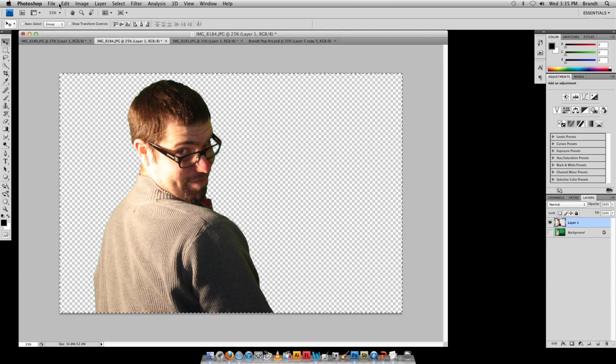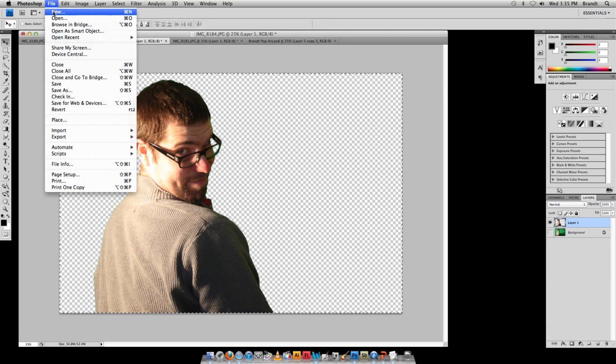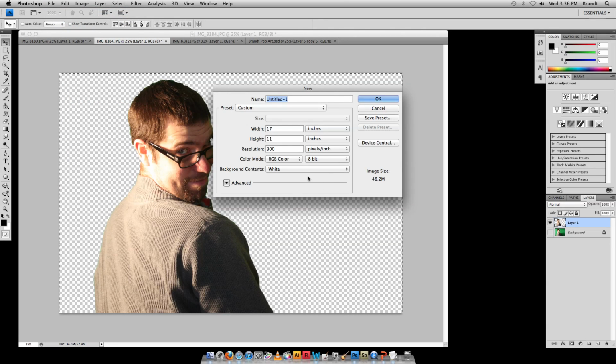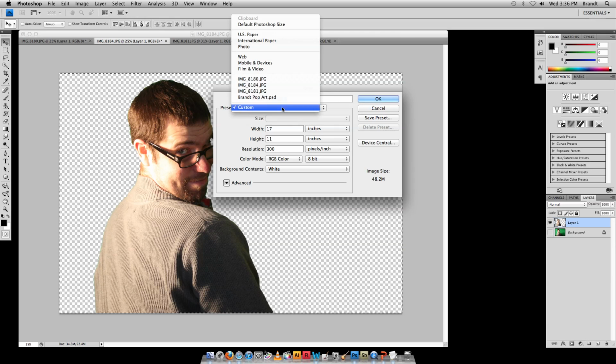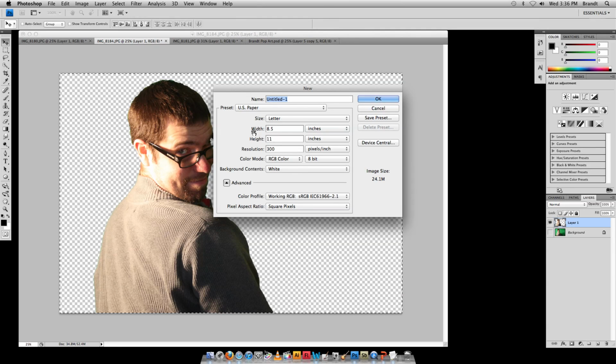And then what I need to do is create a new file. So go to File, New, and under your settings here, I've got this all set up already, but you might see something that looks more like this. You want to set your width. Make sure the unit is set to inches rather than pixels or anything else. We're going to make this 17 inches wide, and I want the height to be 11 inches. And then the resolution needs to be set to 300 pixels per inch. And that's crucial because we want this to be really good quality, something that we can print off, so it's got to be pretty good resolution.